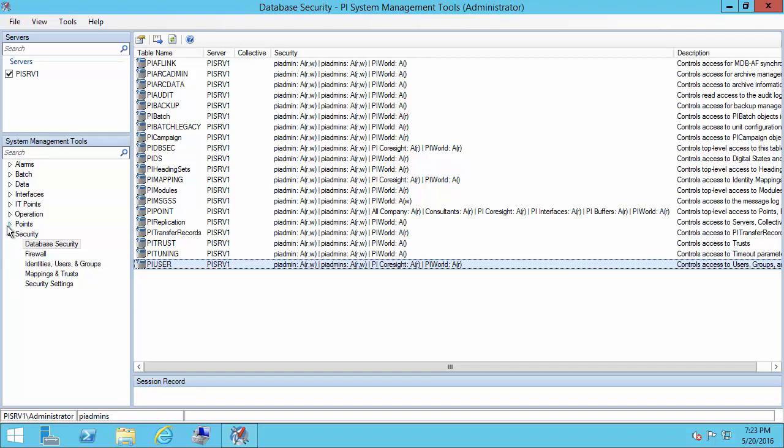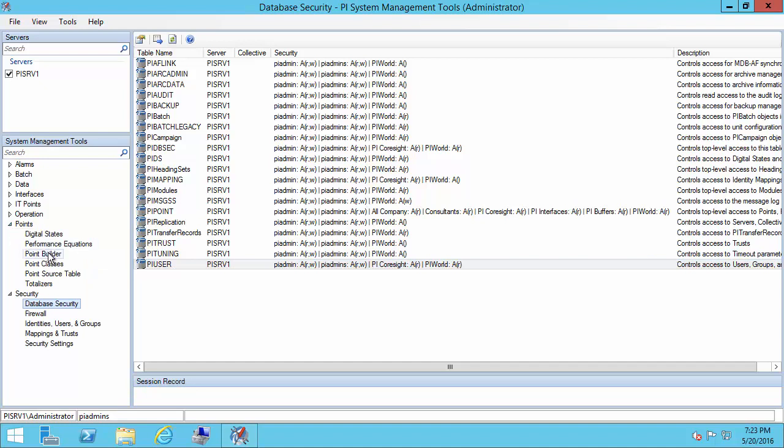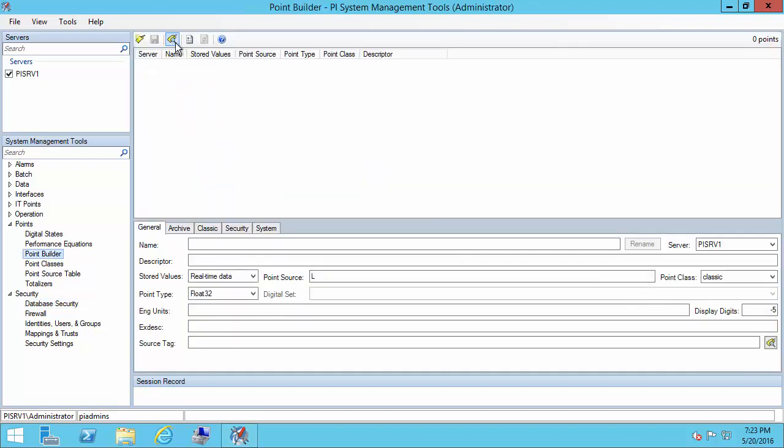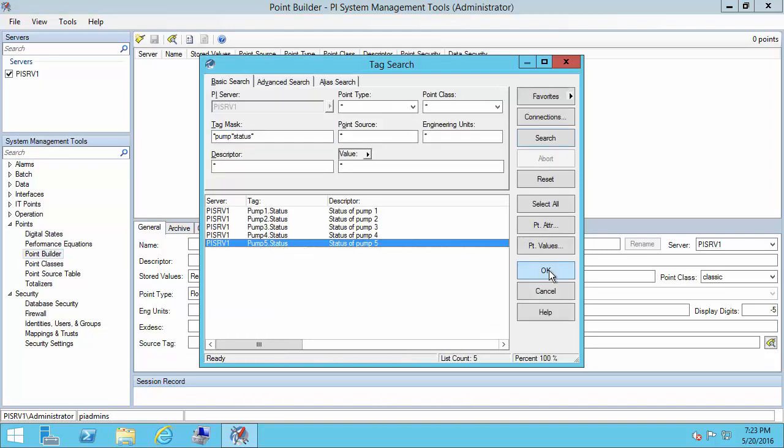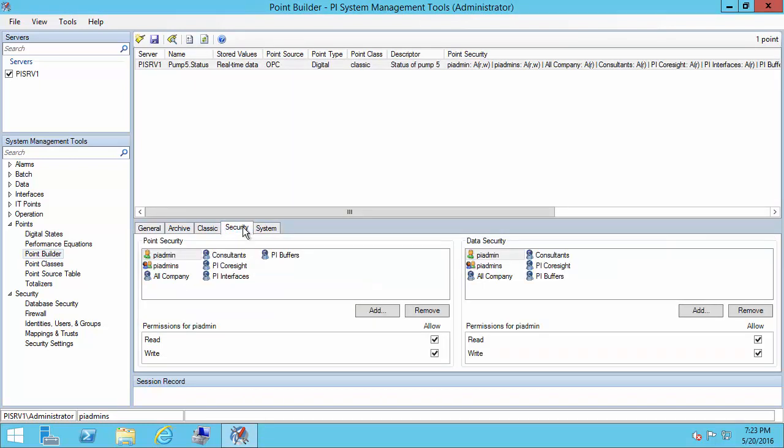And on my individual Pi points, I'll need to make sure that the PI Coresight service account has read on point and data security. So I'll just check one of them to confirm that this was set up. Okay.